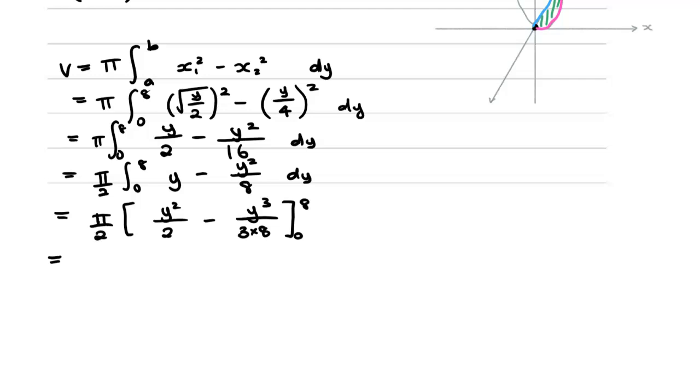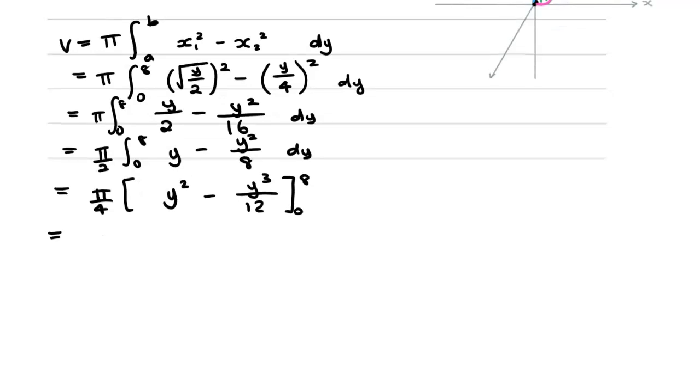Okay, I'm going to be especially lazy, and I'm going to take out that 2 again, so that's going to become over 4. And if we take 2 out here, we're going to instead have 3 times 4, which will become 12. And I'll move that down a little bit. Let's get to the point of actually substituting. Still got that pi over 4 out there. We're going to have 8 squared minus 8 cubed on 12. Pop that in brackets, and we're going to subtract.